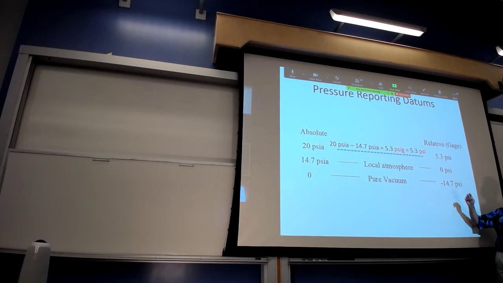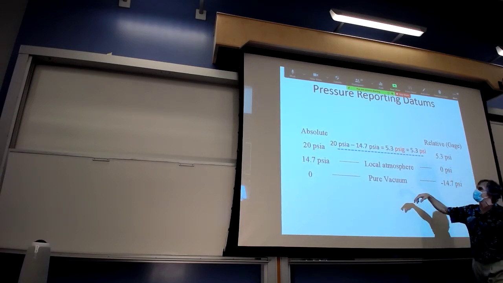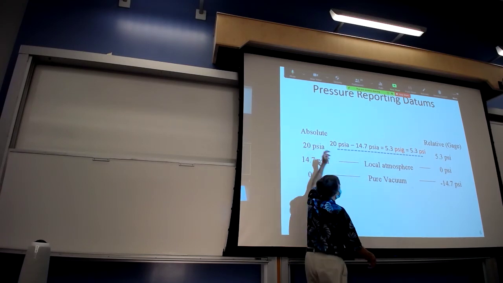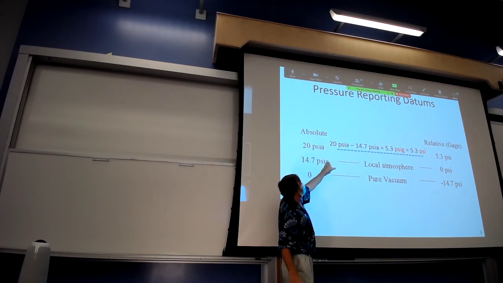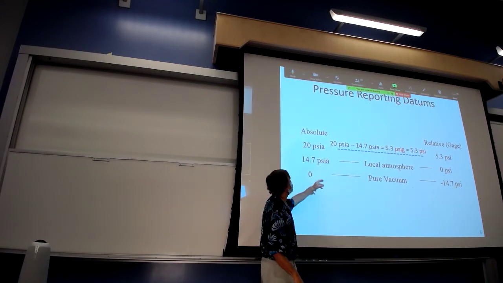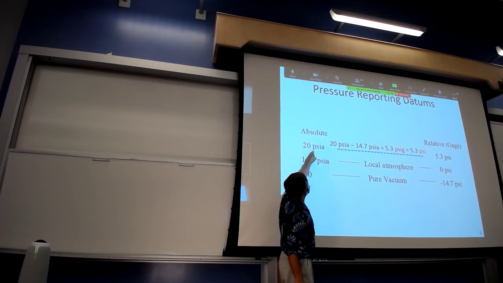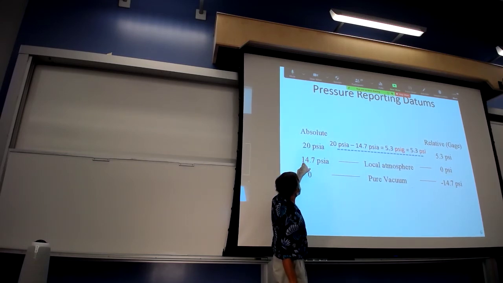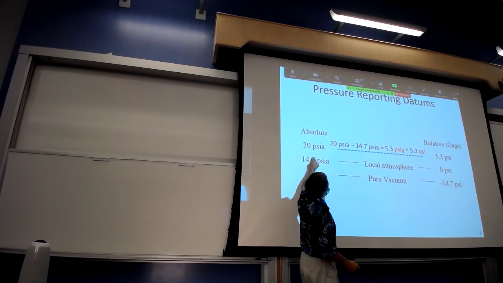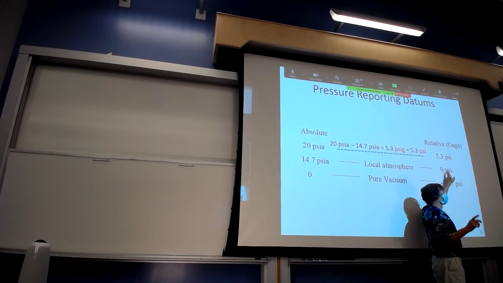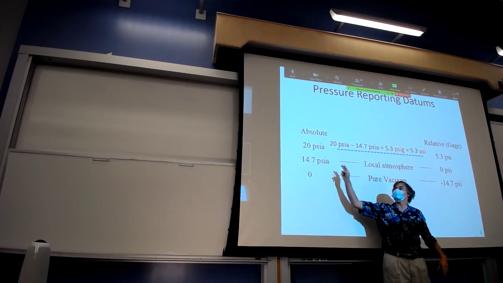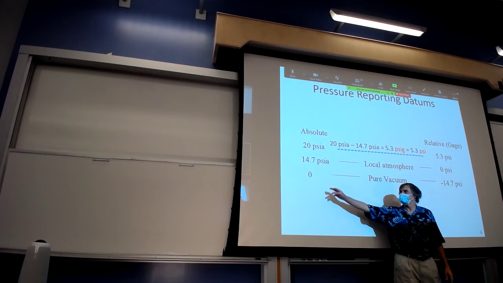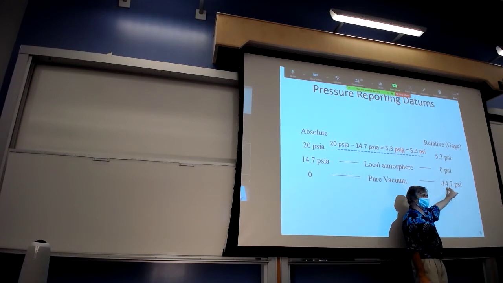Okay? But again, a difference between any two, for example, if you go from 14.7 and you have a little container that's at 20 psi, absolute. That's why the A is there, so that you know what measurement datum you're using. The difference between those two is 5.3 psi. If we subtract local atmospheric pressure from each of these values, subtracting local atmospheric pressure in an absolute sense from a pressure that's reading that, you get 0. 20 minus 14.7, 5.3. 0 minus 14.7, minus 14.7.